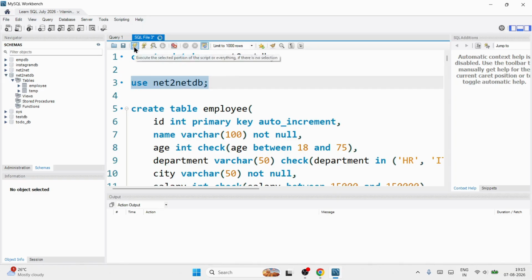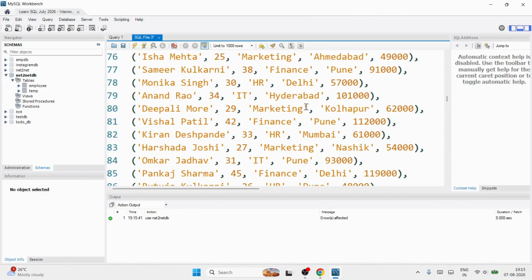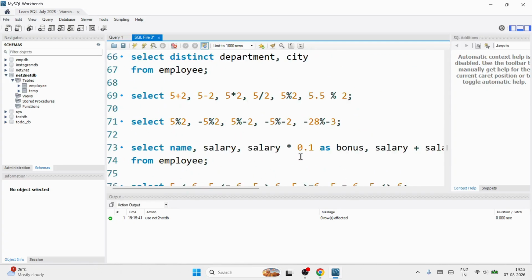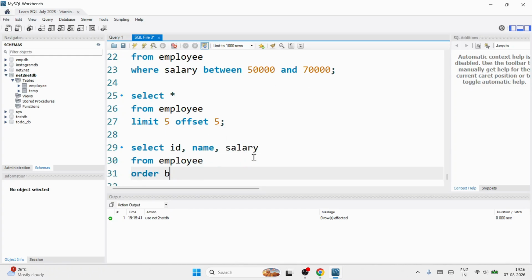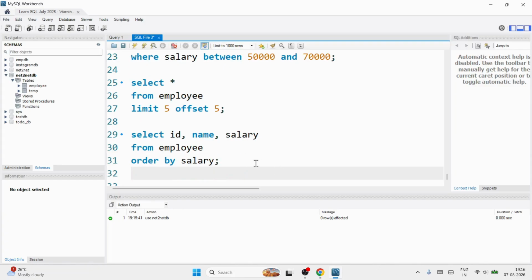We'll just use that database. हमने already records उसमें add किए हुए हैं। ठीक है? Select star from, suppose आपको सब नहीं print करना है, only ID, name and salary. So you can mention that from employee, and here I'm writing order by salary. Descending. When I don't give descending, it is by default ascending.